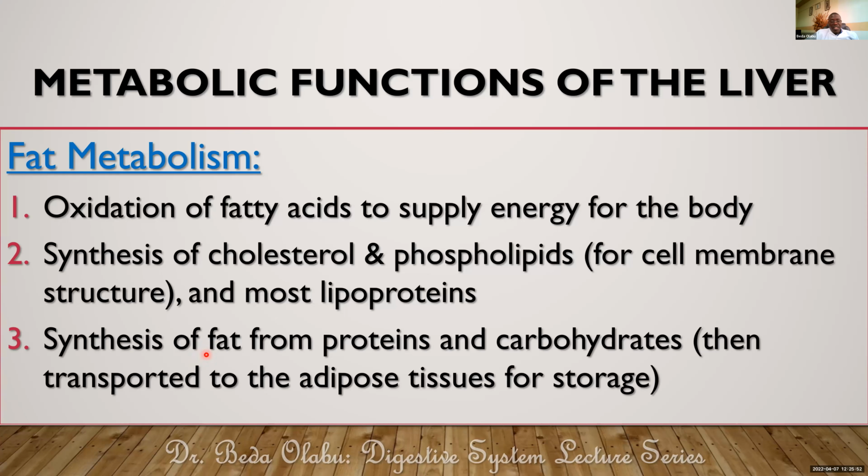The liver can also synthesize fat from non-fat precursors like proteins and carbohydrates. Then after it has synthesized, these then go to adipose tissues for storage. That's why you're told if you eat a lot of carbohydrate, you're still going to add weight, because the carbohydrate is going to be converted to fat, and that fat is going to adipose tissue for storage.